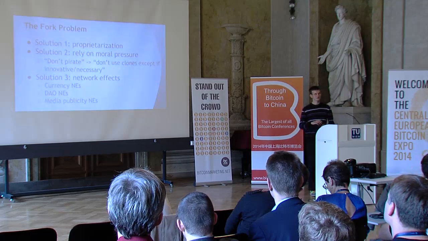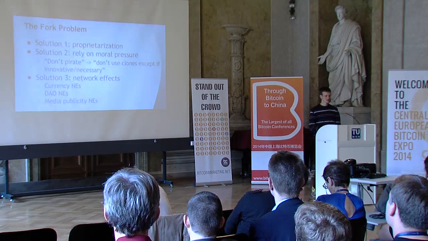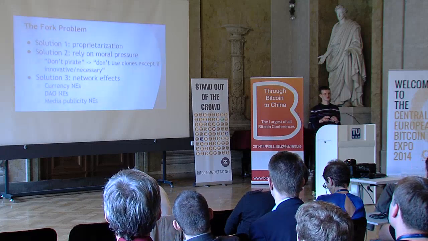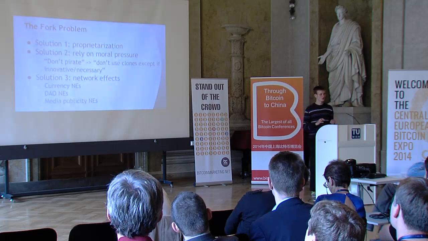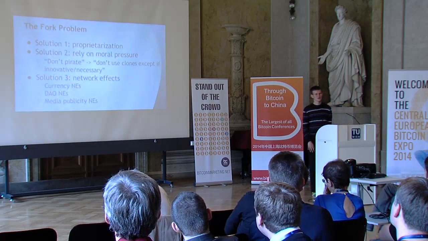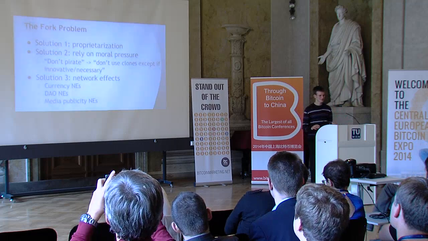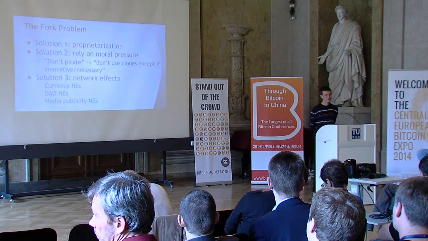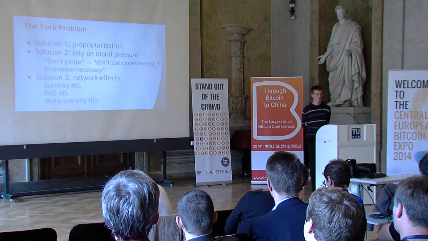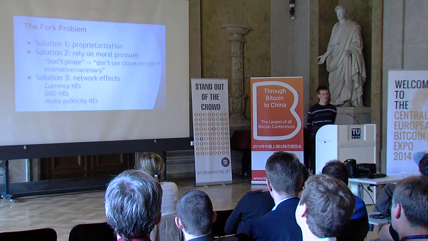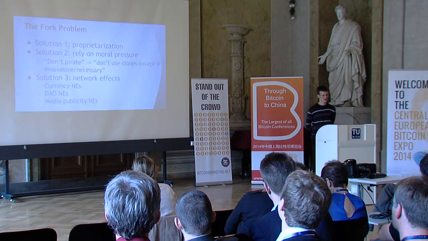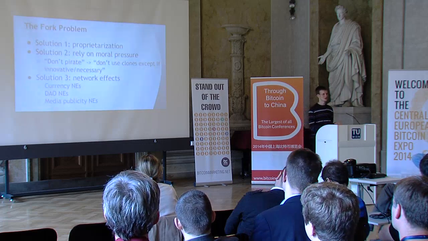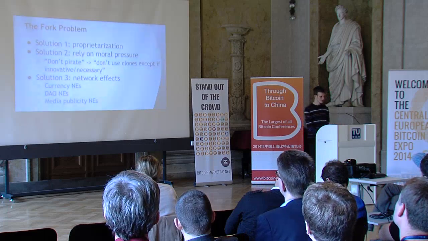So, forks. How do you deal with forks? One solution is to make the whole thing proprietary, don't bother with making it open source. That way you still have an advantage. Of course, that's kind of counter to the whole spirit of dApps in the first place. Another solution is to rely on moral pressure. If society has a moral norm of respecting the dApp that uses the original creator's token system, unless the original creator does something really egregious, then that will help.